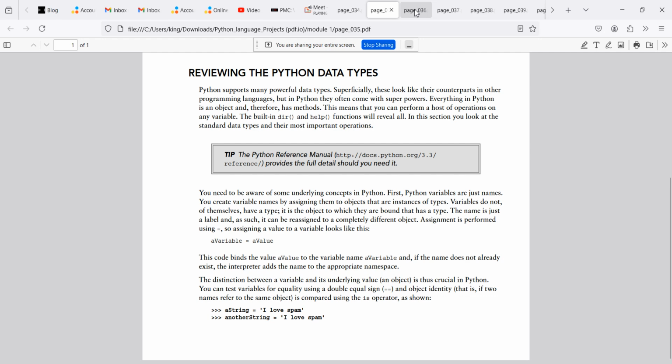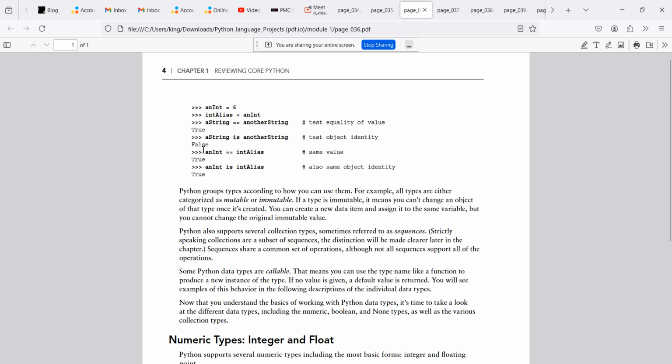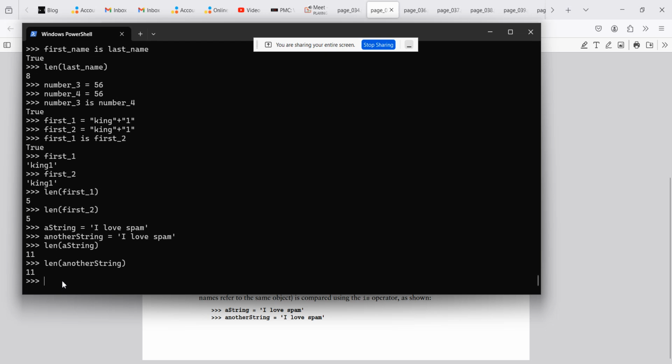It's false, right? False. So when you come here, this one is the length that we are getting from there.